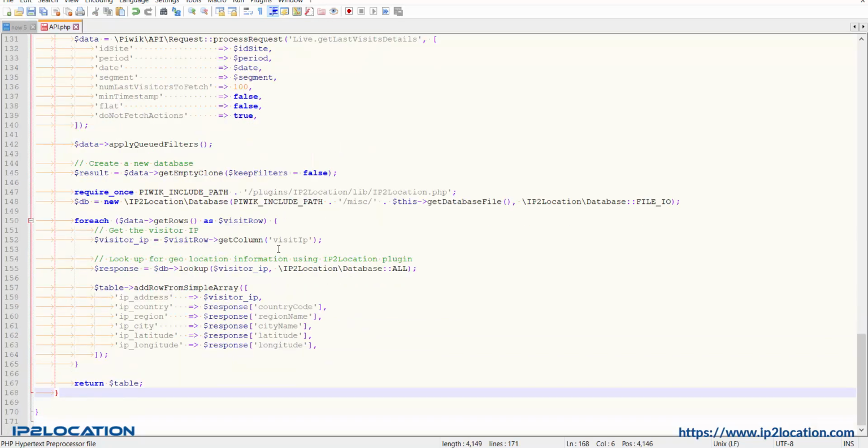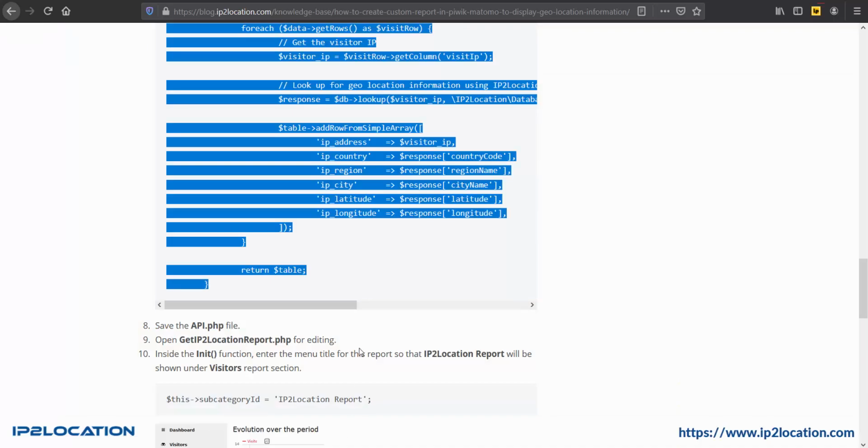This function will look up geolocation information by using the IP2Location plugin based on the visitor IP. Save the file. Go back to the IP2Location tutorial page.